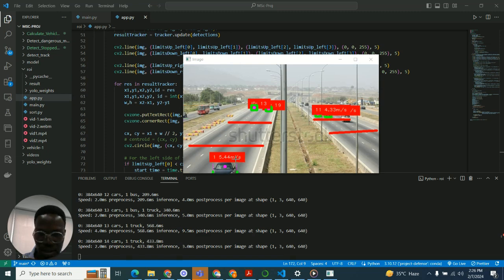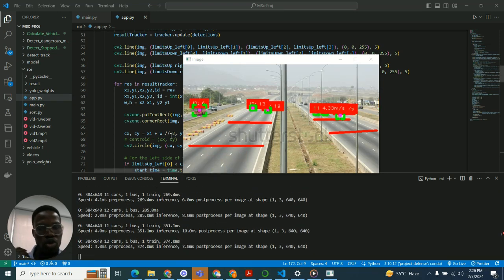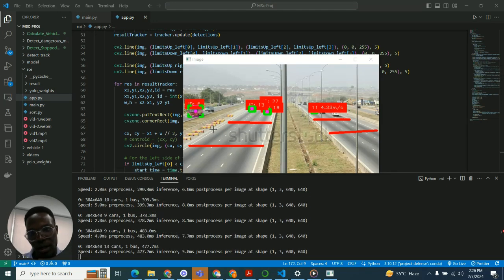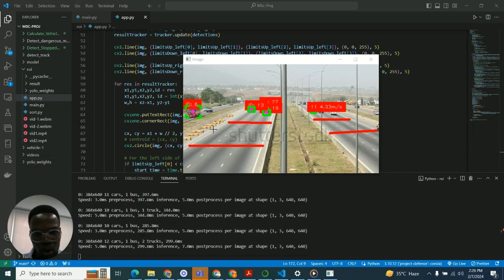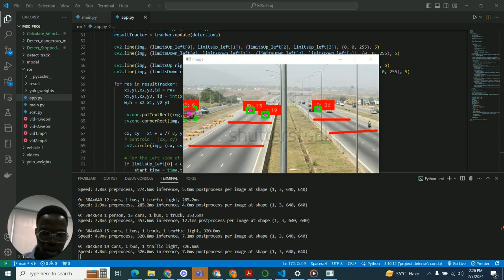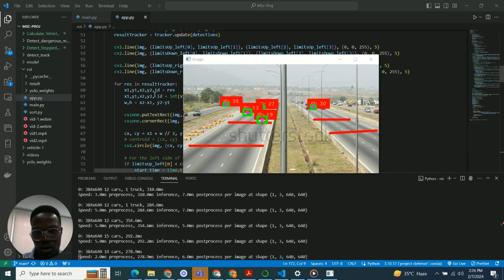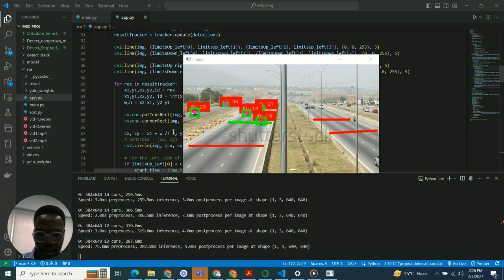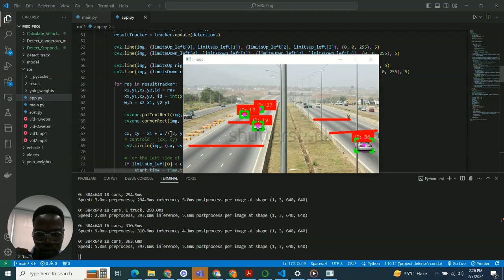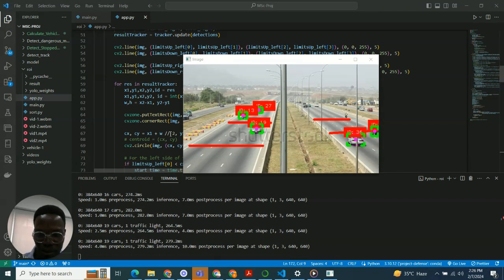Again, I just want to emphasize that it's really important that you make use of GPUs, unless you know the exact frames per second that you're going to be lagging behind, and then you can augment that in the code. But apart from that, you need access to GPUs. If you don't have GPUs per se, just one T4 16 GB should be good because we're making use of the nano version here. With that, everything would run in real time and you'll be able to get accurate results for the velocity. But again, that's not for this video.